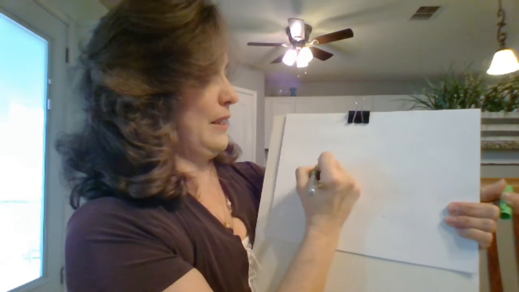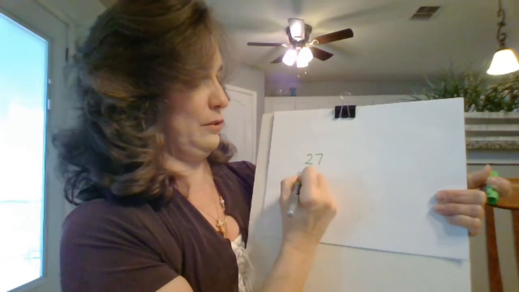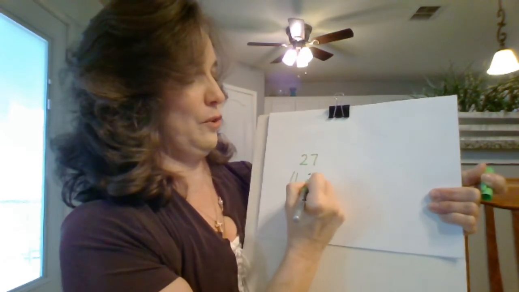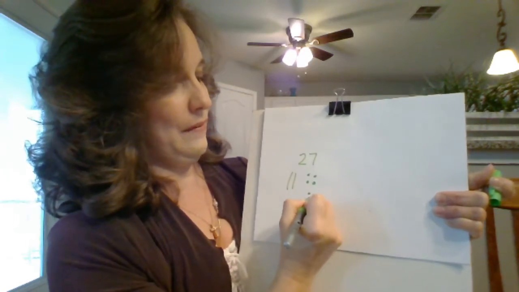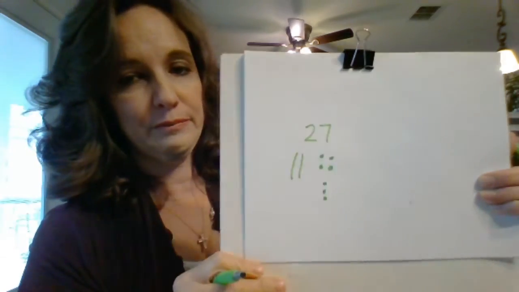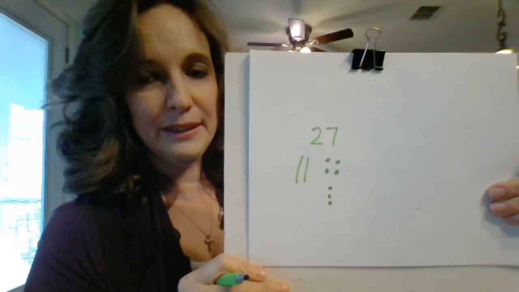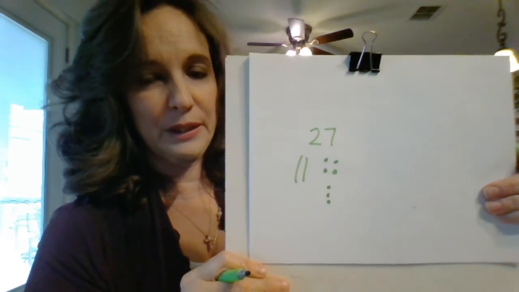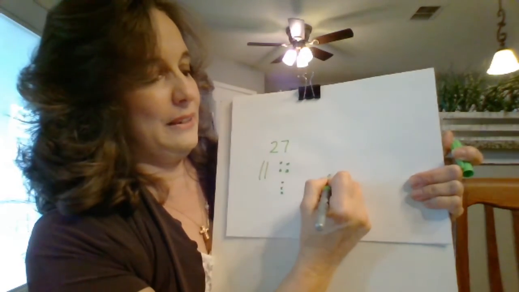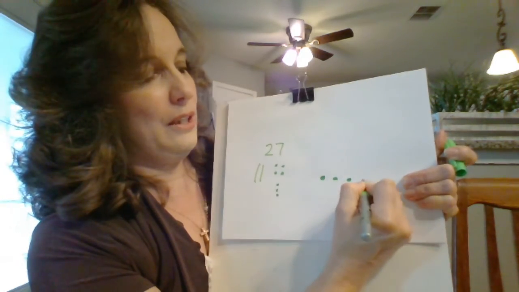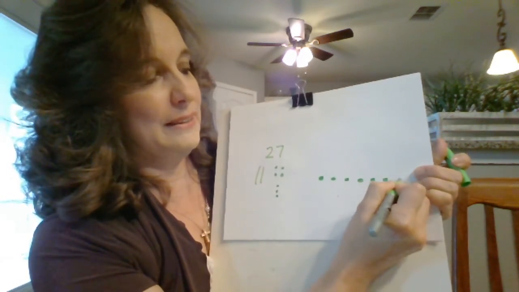With even and odd numbers, you always look at one place. It's the ones place. The first one they have is 27. So I've got 2 tens and I've got 1, 2, 3, 4, 5, 6, 7 ones. It does not matter what's in the tens place. It matters what's in the ones place. Let's draw 7 out like this. 1, 2, 3, 4, 5, 6, 7.